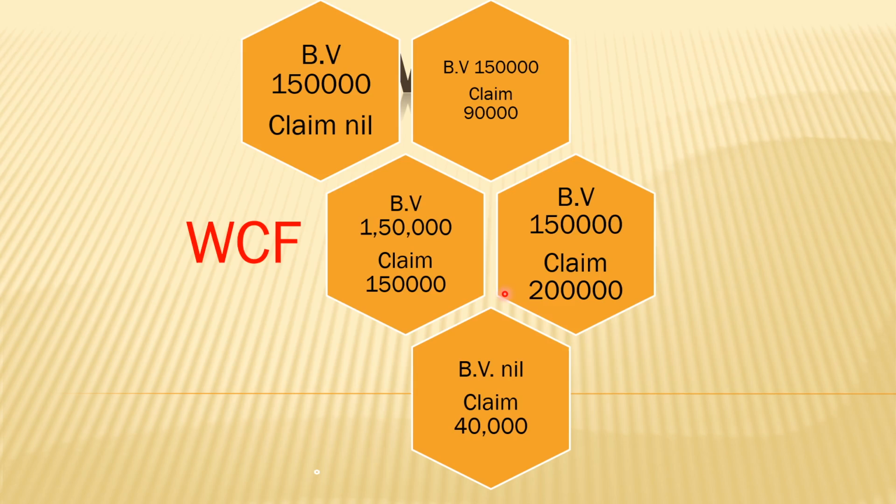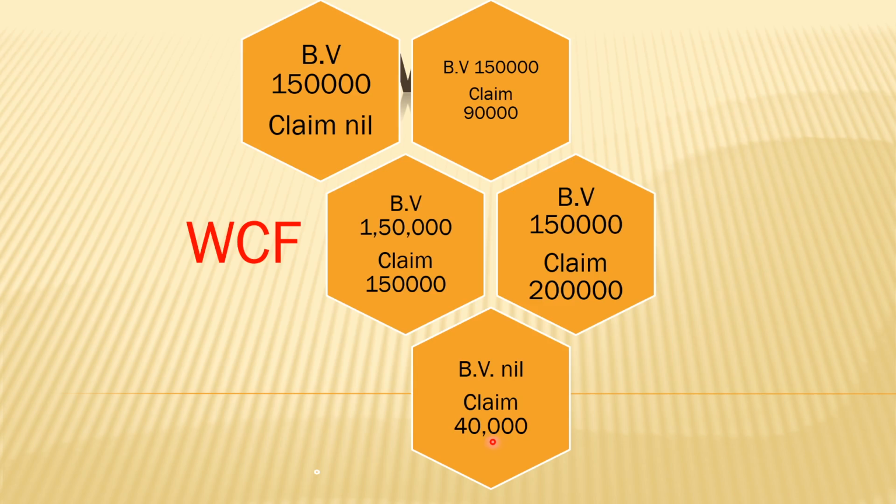The claim part, generally you have to make the payment, 2 lakh payment you have to make. Now in this last situation, no reserve is there, but suddenly a claim arises of 40,000. So it will be considered as an unrecorded liability, and for an unrecorded liability there is just one entry, realization account debit to bank account. I think it is clear.